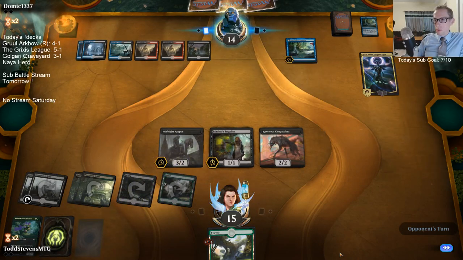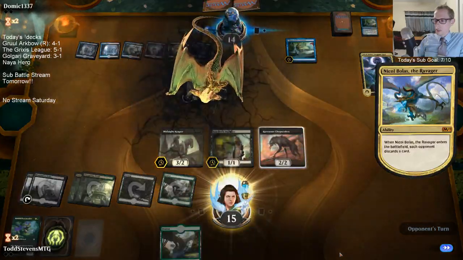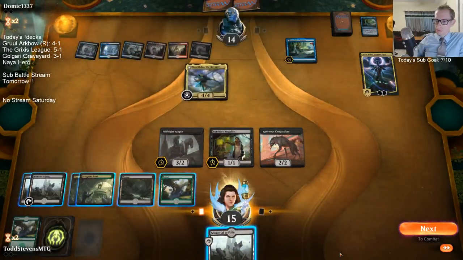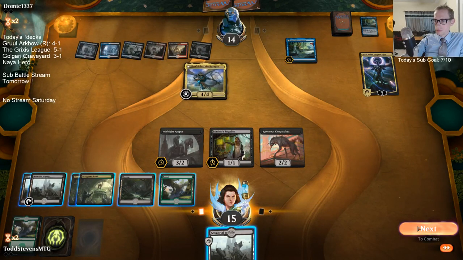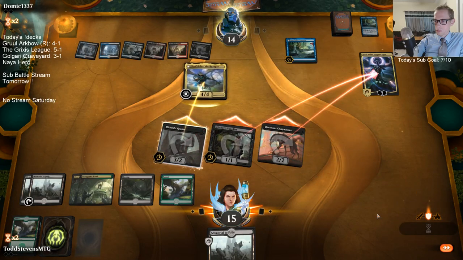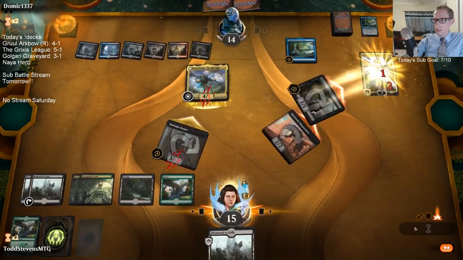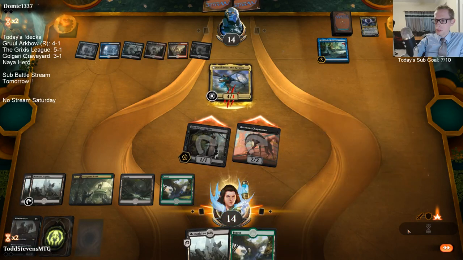A little worried about milling myself out. I don't really want the supplier to die. Oh, that's unfortunate. Could get rid of that forest, I suppose. This is finally die. No! Yay!